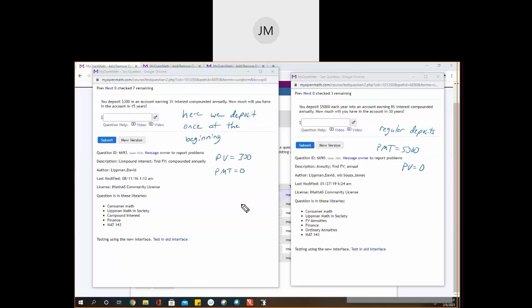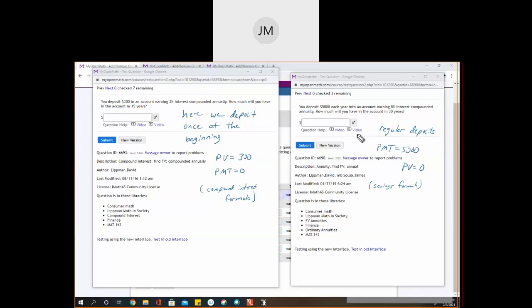Or if you're using formulas, you're using the savings formula over here, and over here, you're using the compound interest formula. Now, what can be confusing is that compound interest uses the compound interest formula, the savings formula uses compound interest, loans use compound interest. So compound interest shows up all over the place, so that's not enough of a keyword.